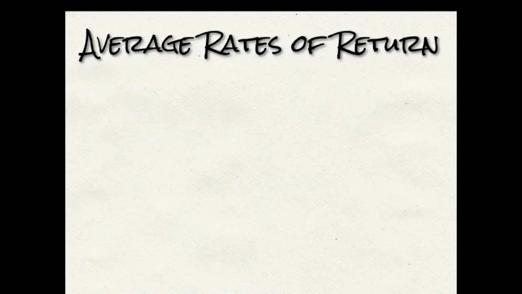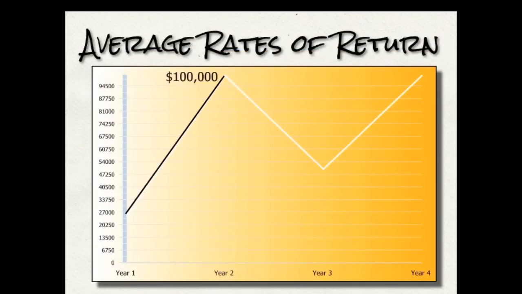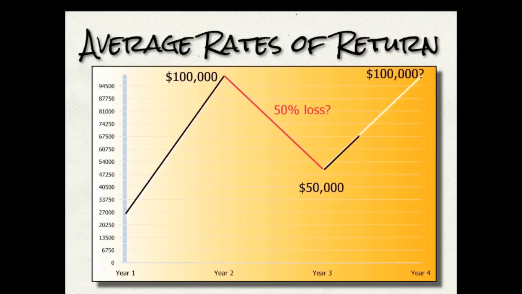Let's get this on a simpler, smaller version here, just to get a better idea what's happening. Let's say you made $100,000 already in the market and you had a 50% loss. So how much money would you have? You'd have $50,000. But now you want to get back to $100,000. What percentage increase are you going to need on that $50,000 in order to achieve $100,000 again? You're going to need 100% gain to come back.